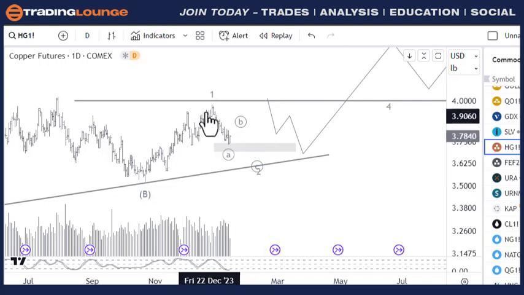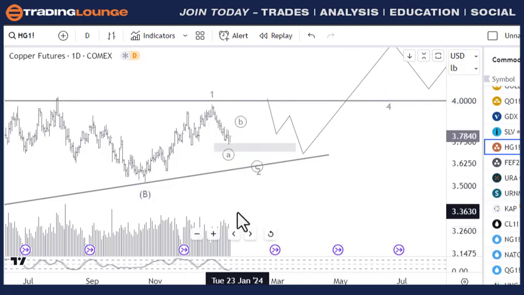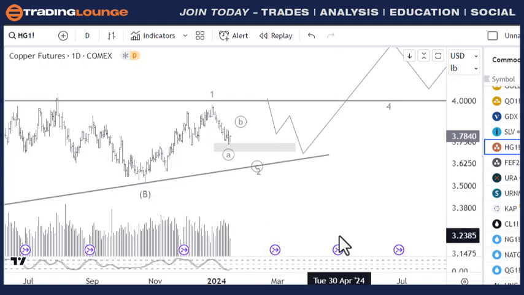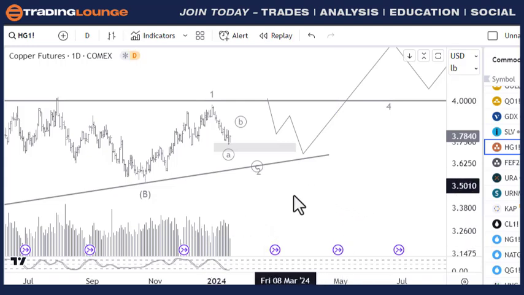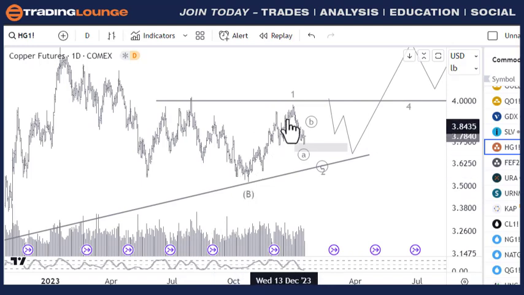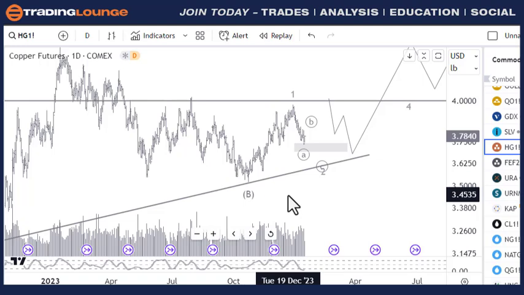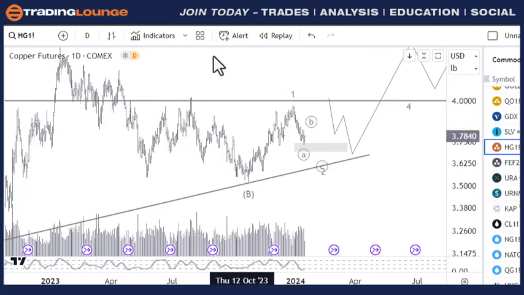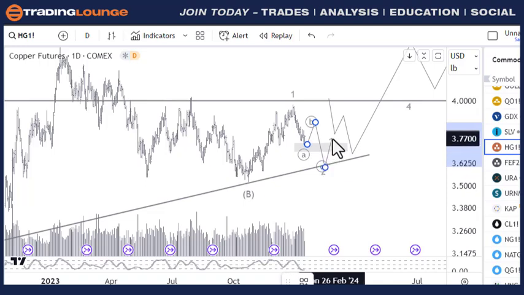I did have a look at this on the intraday. It seems to count better as 5 than corrective, but we'll just keep a bit of an eye on it and the volume and so on. We watched a top in 5 waves. That was our first bullish thing, you know what I mean? And so we got the 5 waves. It could be part of this corrective pattern and continue down here. This is why we need to be a little bit careful just on the flip side of this. But all said and done, we'll be looking for something like that. And then we'll also be looking to go long above the B wave. And we'll also look to build positions long over here as well.